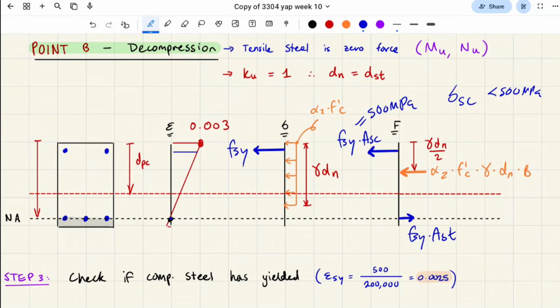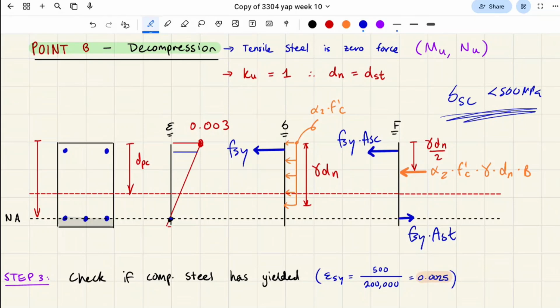Remember, it's about how far away it is from the neutral axis. I would say not yielded. You're correct, but we actually know exactly how much stress is on it without calculating it in this particular case. It's not only less than 500 MPa, it's a certain number. What do you think that is?